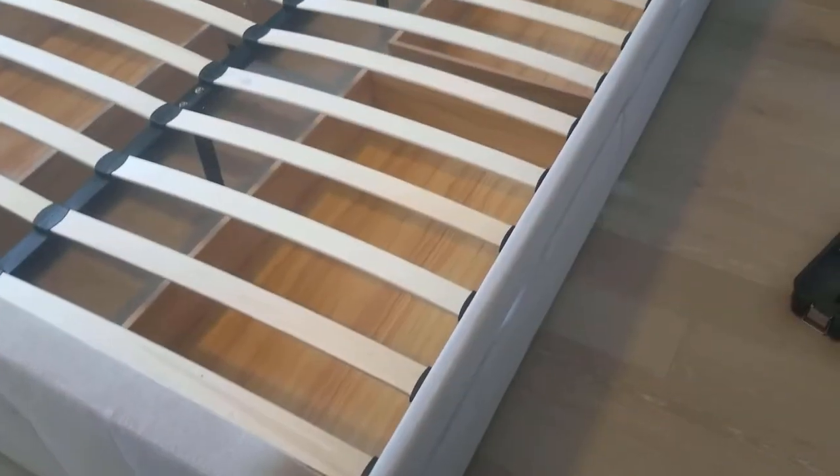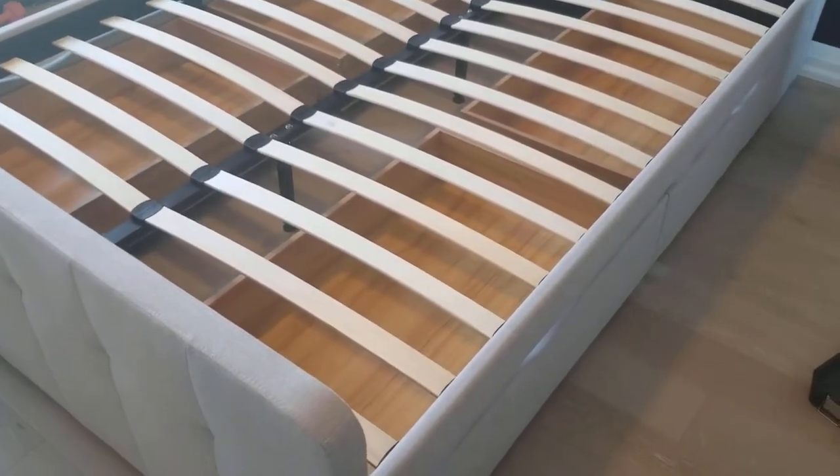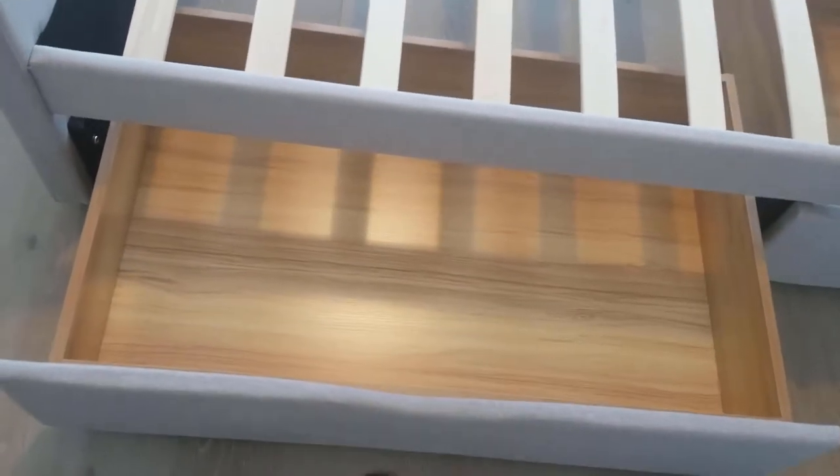It's done. That took about seven, maybe eight hours — a lot of screwing around with Allen keys, and putting together these drawers took a long time as well. It's pretty sturdy — you know exactly how sturdy something is if you put it together yourself. There are a lot of bolts, and the way these drawers come out is kind of cool. They've got casters and you can load them up — they're all reinforced. It was a good purchase, but a very time-consuming project.